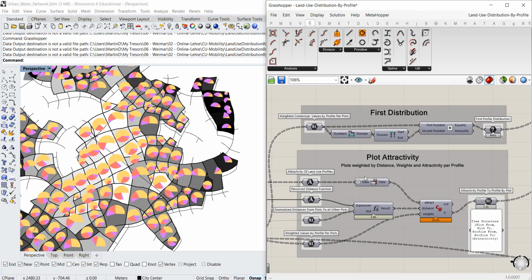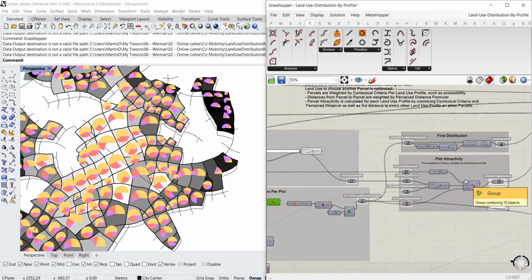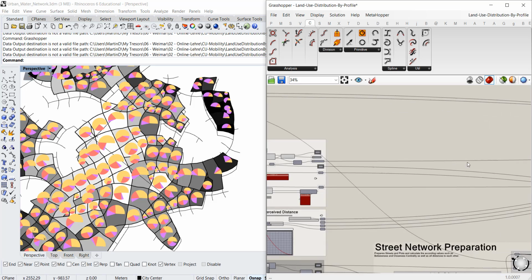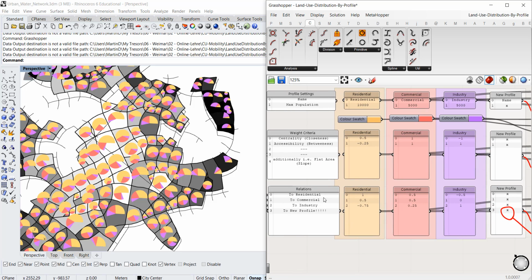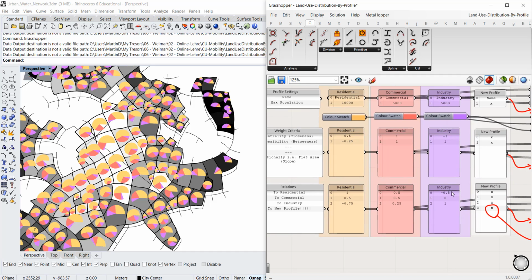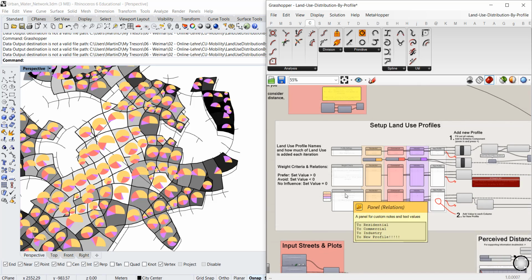Yes, and there's one other factor that is going into this calculation. So we know the attractivity from here from residential to residential, to commercial to industry. For example, here residential doesn't prefer industry, commercial prefers residential around it.